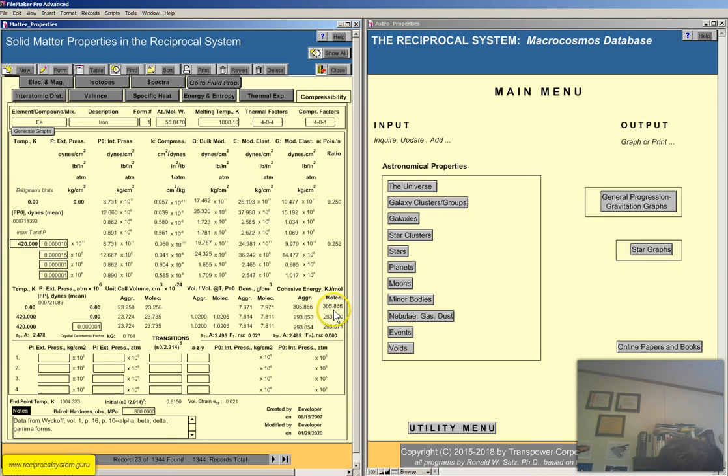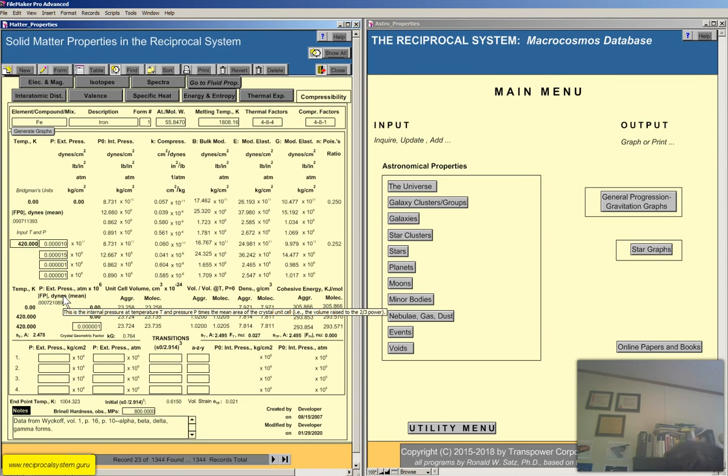Of course, at 0 there wouldn't be any difference, but here, when it's 420, we've got that. And then you have the crystal geometric factor, which comes from the first layout in atomic distance. It's the kg factor. That's the interatomic distance in angstroms. This is the interatomic distance at the temperature, and then pressure, and so on and so forth.